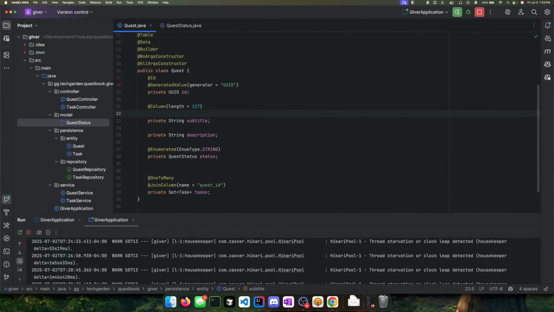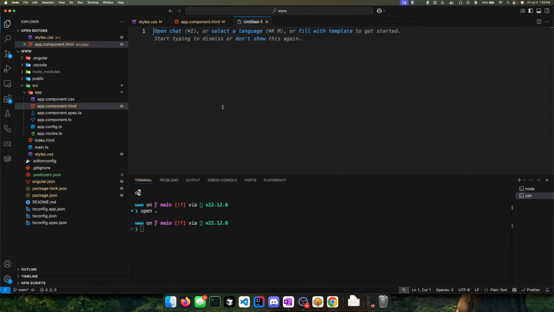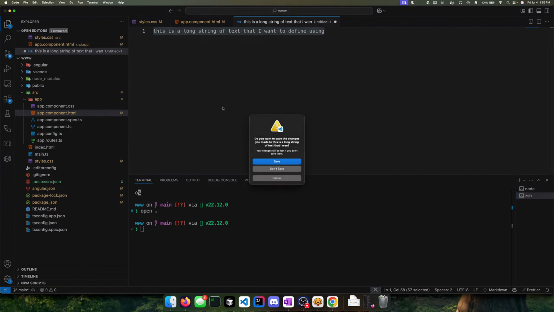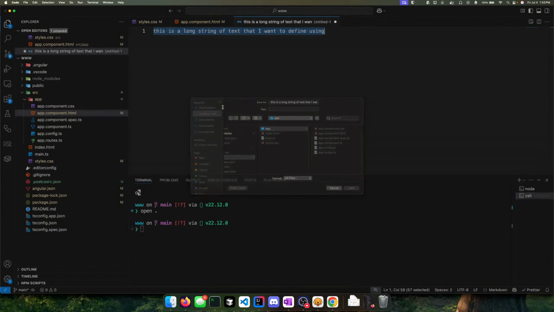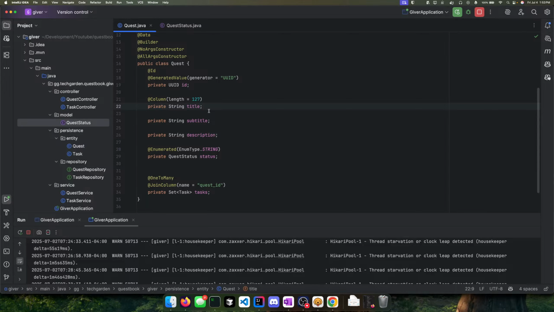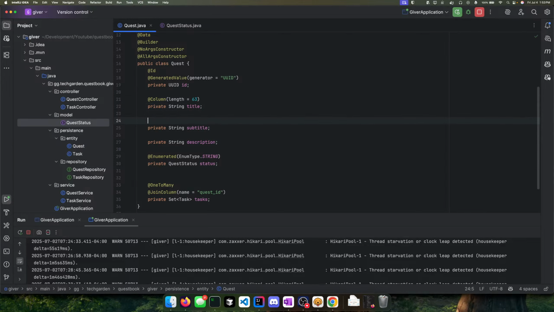This is a long string of text. I want to define it. Yeah, okay, that's going to be more than enough. Nope, I want to save that. In fact, we could probably do 63.